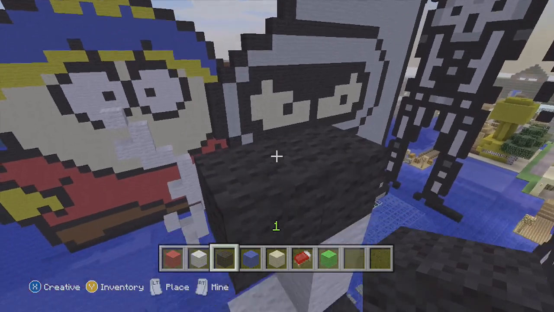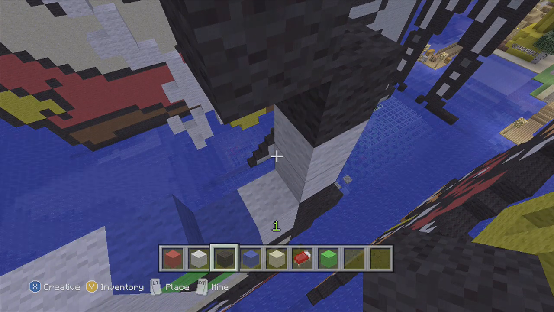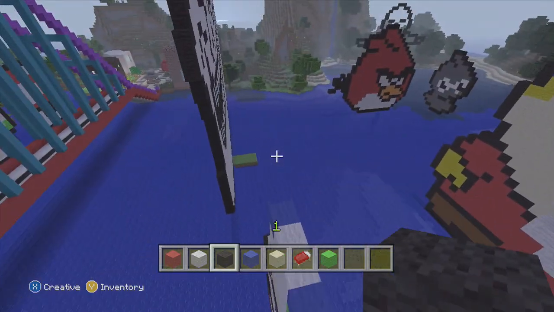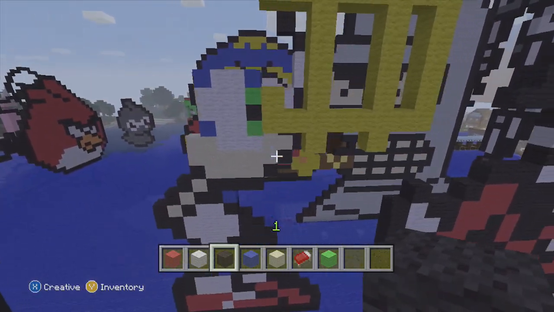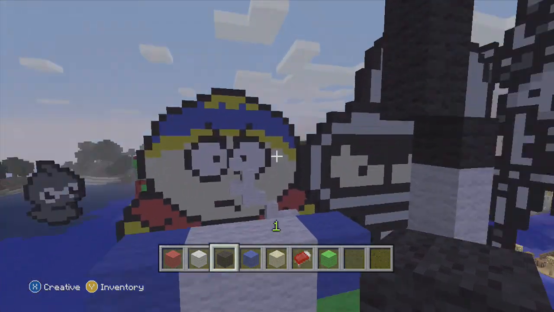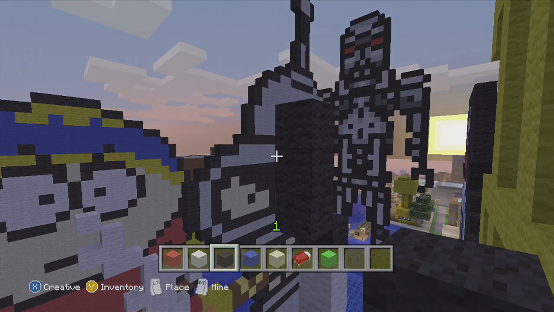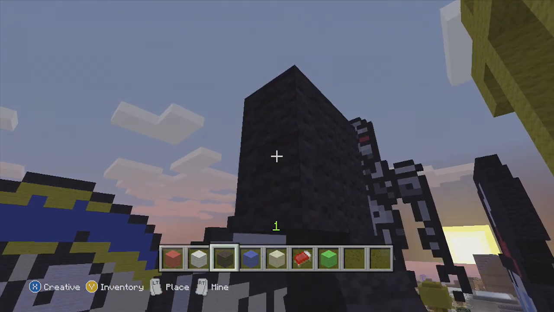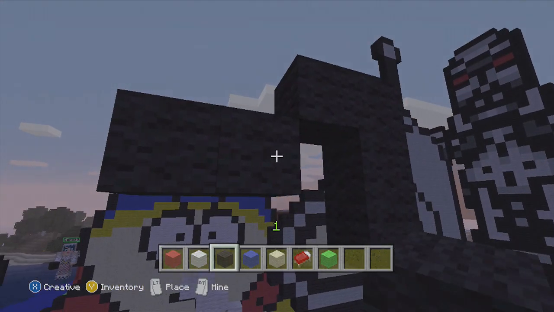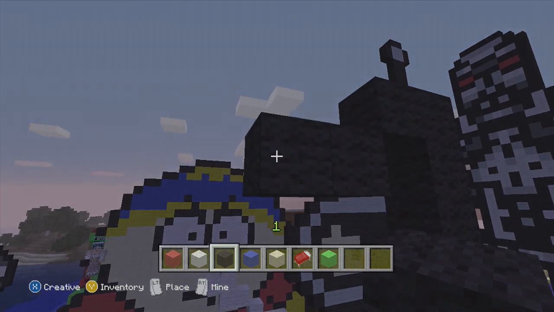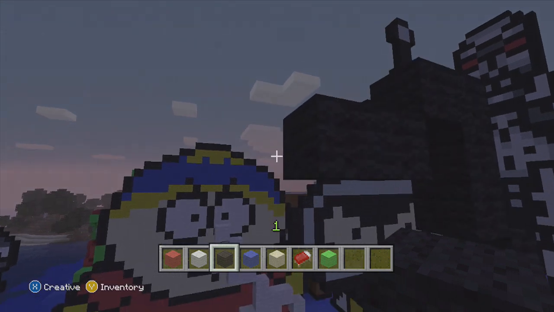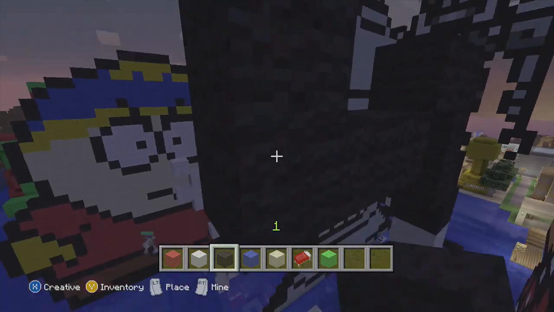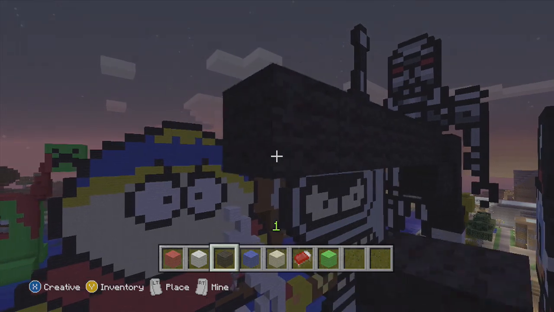Then we have 1 up, and I think it's 3, so it's 1, 2, 3. So there's 3 up, like that. It's kind of in the way, but you know, it's 3 up. And then we need to put that down there. We go 1, 2. And then now it goes up by 1, 2, 3, 4, 5, 6, 7, 8, 9, 10, 11. So from here, it's 10 across, upwards. So it's like 1, 2, 3, 4, 5, 6, 7, 8, 9, 10.